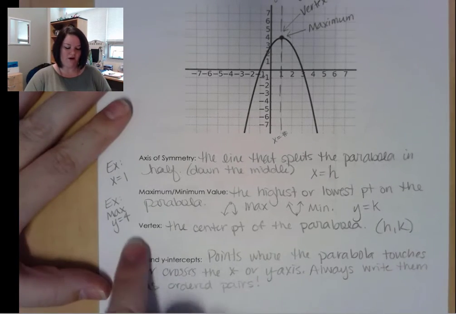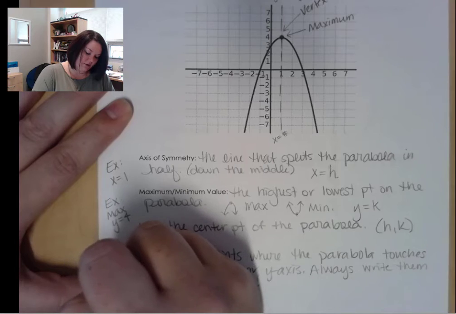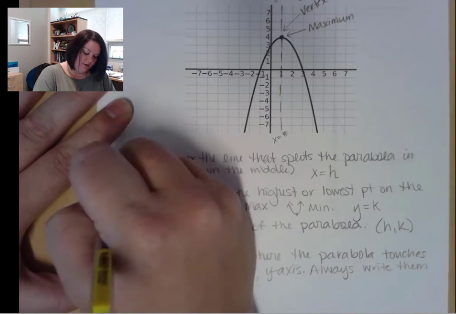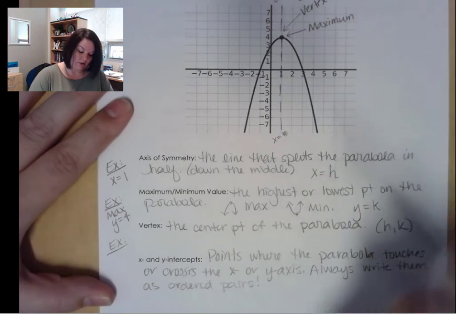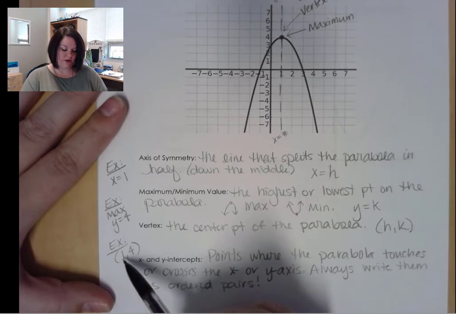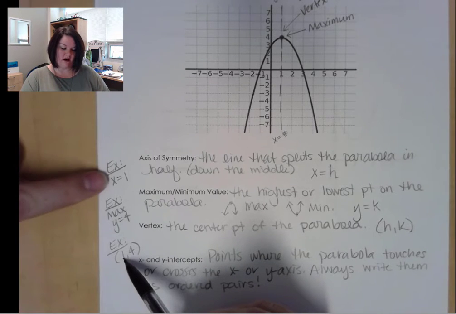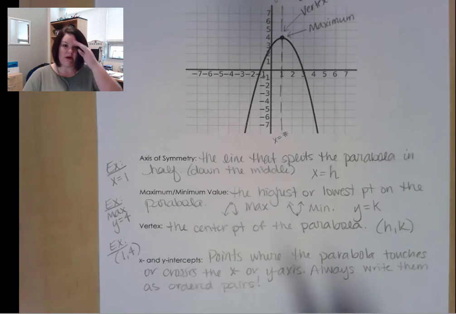Oh, speaking of point on the graph, we forgot to write our vertex. So using this example up here, because I actually have numbers, if we want to find this vertex point, notice this is at the point (1, 4). Forgot to put that on here. (1, 4). Okay, so notice once we know our vertex is (1, 4), we can see our axis of symmetry is going to be x equals 1. Our maximum point is y equals 4. Okay, so all of these are super related, right?